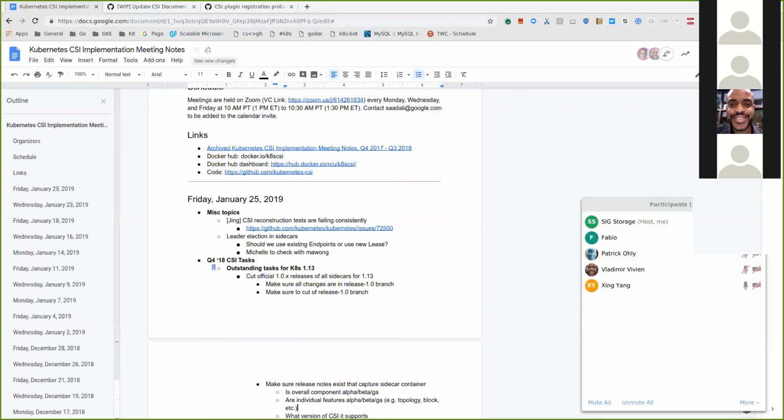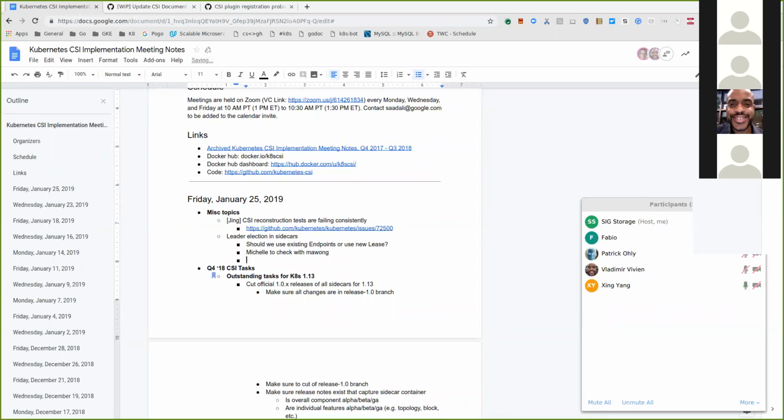All right. And also the attacher and the provisioner are using different ways, right? So if let's say we can't wait for him anymore, which one is better? It doesn't matter. Oh, is one of them using the lease? One is using endpoint, one is using config map. The attacher is using config map. So there's a third option. Right.